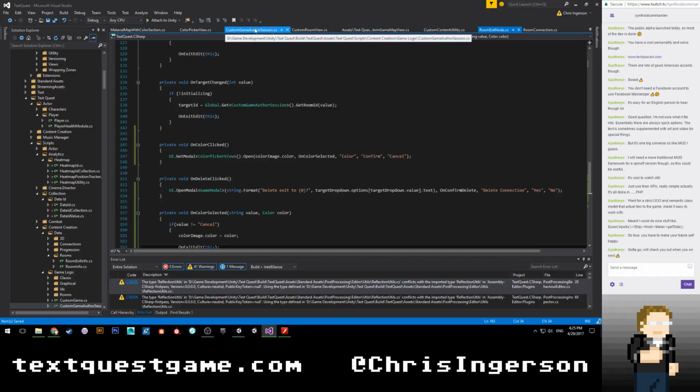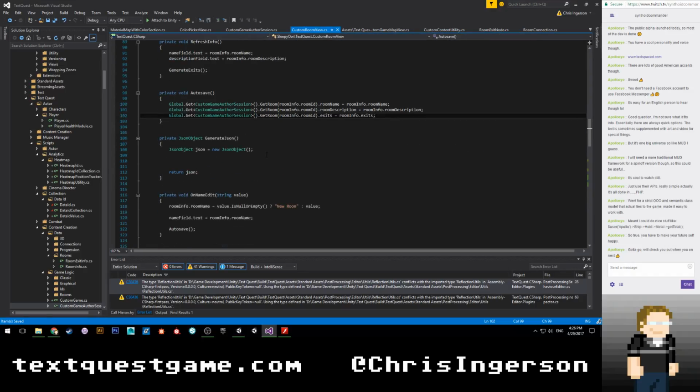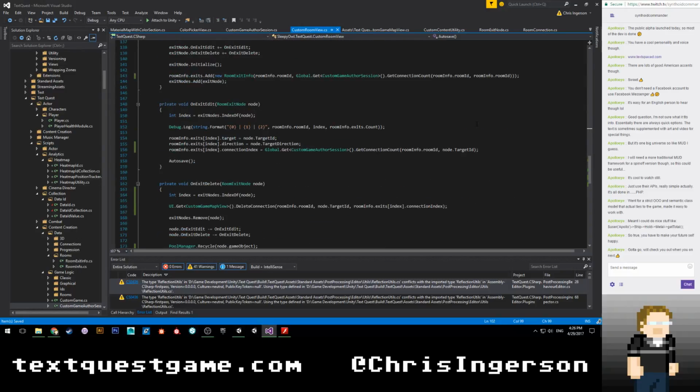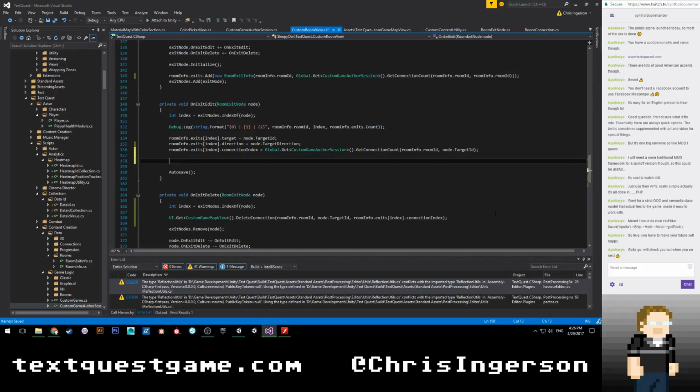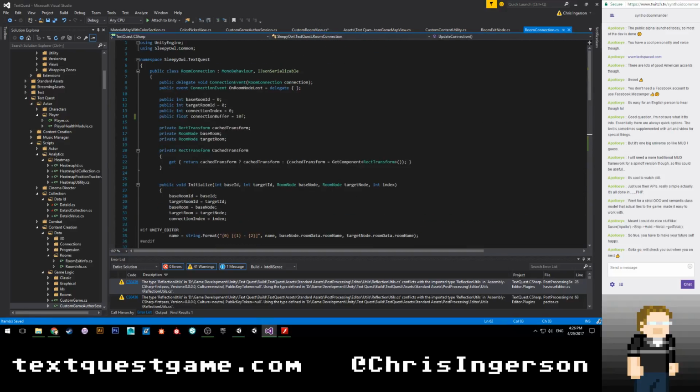And then over here in custom game room view, on exit edit, here we go. We're going to say room connection. Does it have a reference to its image? No. I suppose I should give it one.